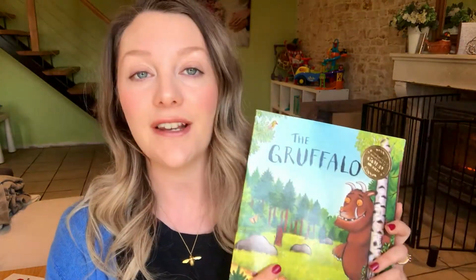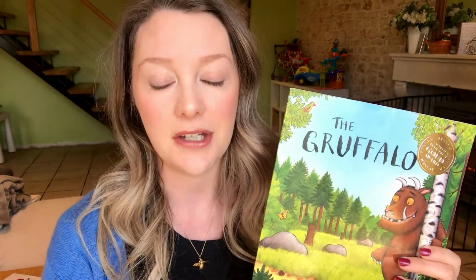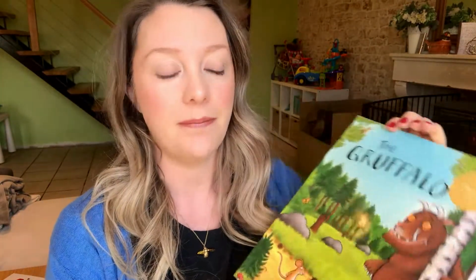She absolutely loves it. The fourth book is also something that I thought she'd be way too young for, but again, it has been on our side table maybe even longer than the previous book. So this is The Gruffalo. I don't know if anybody outside of the UK knows about this. My husband in France has never heard of the Gruffalo, so it might just be an Anglo-Saxon thing. So yeah, the Gruffalo is about this made-up creature, and again it's talking about eating one another.